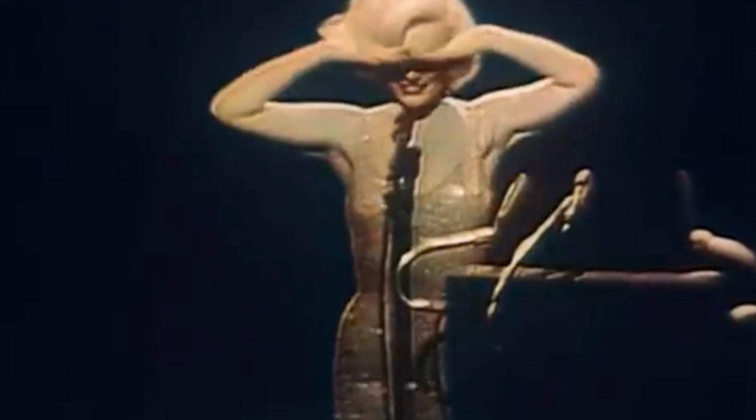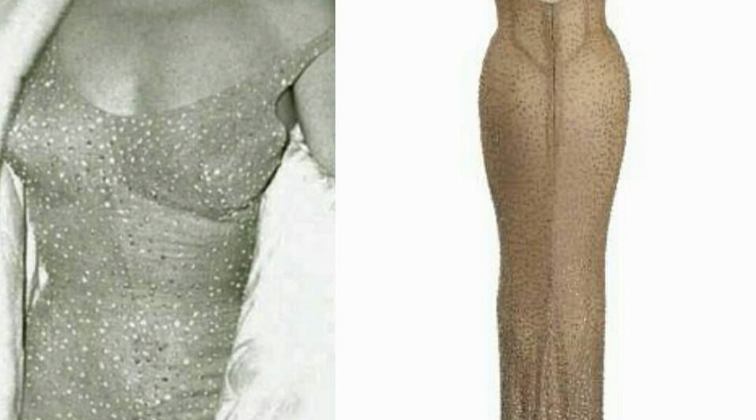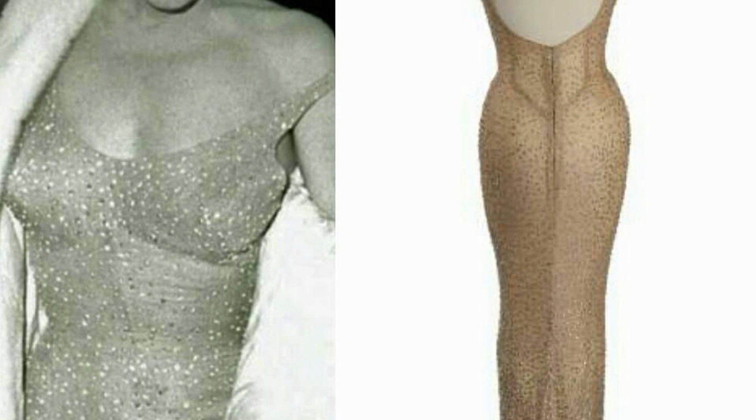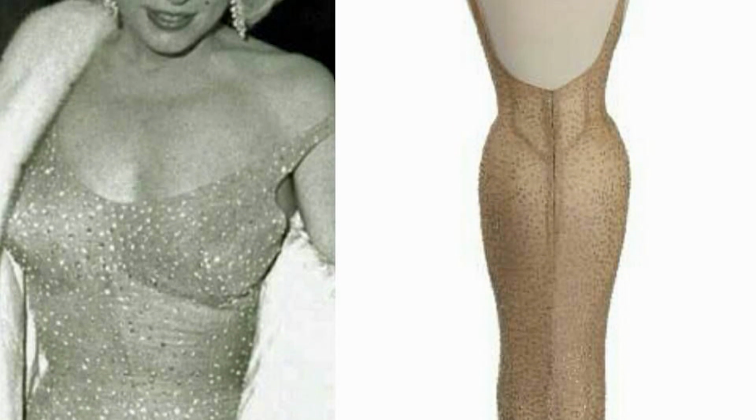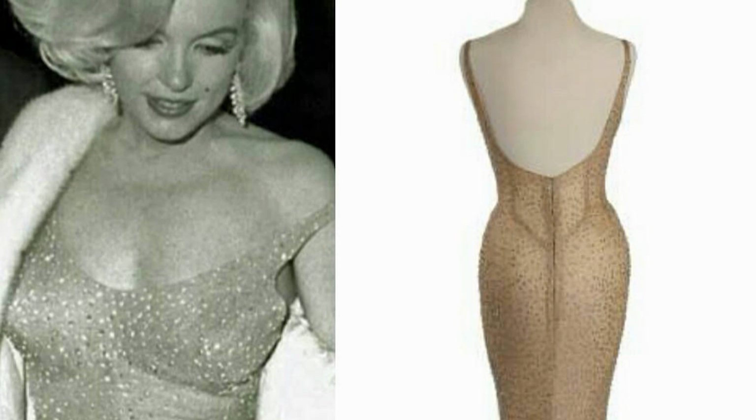Jean-Louis designed and constructed Monroe's dress out of marquisette fabric that was translucent and flesh-colored, with over 2,500 sparkling rhinestones sewn into it. However, the garment was so constricting that seamstresses had to stitch her into the gown. In addition, it was so tight that she also opted to wear nothing underneath so that the fit would be perfect and form-fitting to her body. She did this to intentionally court the scandalous conversation that she knew would surround the dress, and she was aware that this discourse would occur from the performance.